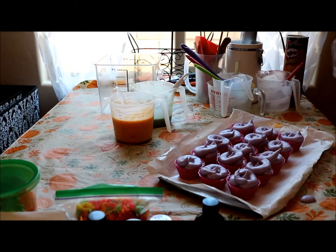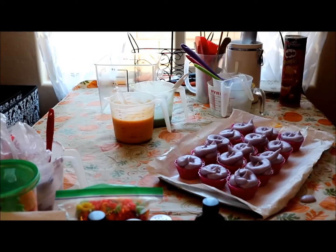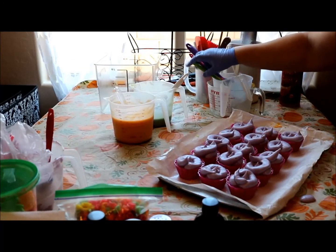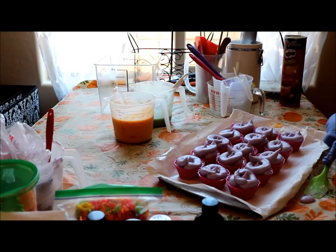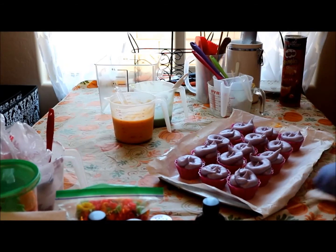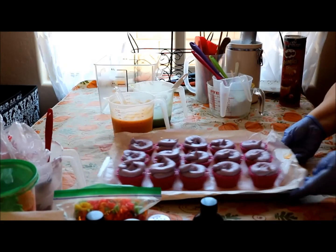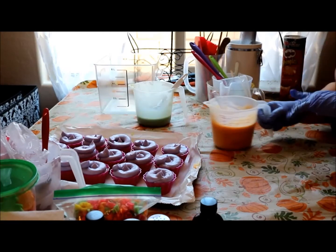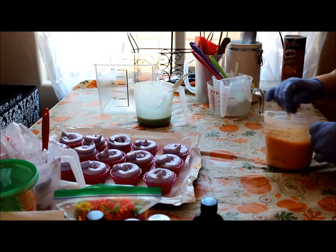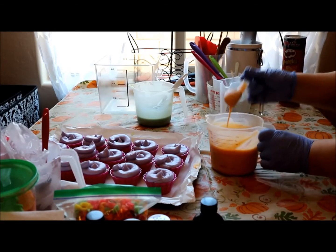All right, so that was the purple. We can get rid of that. Let me clean up my little purple spill and keep things tidy. And now we are going to thicken up the orange, which at this point is starting to thicken, but is nowhere near as thick as it should be.